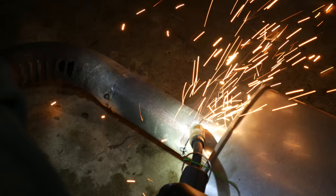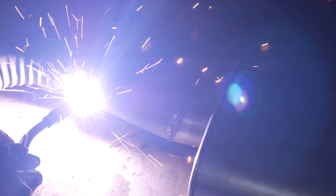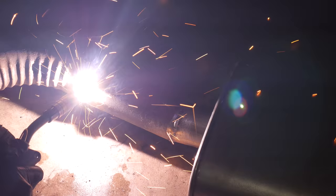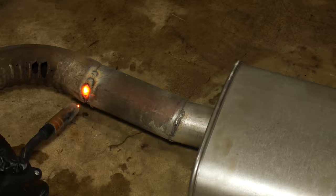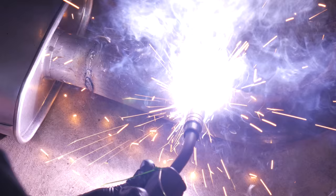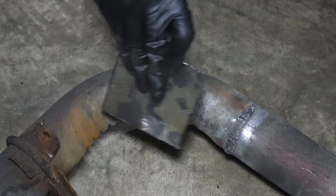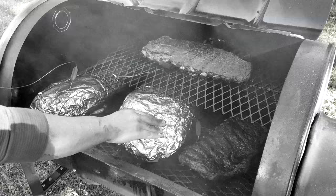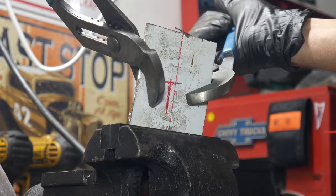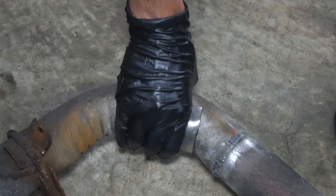We have the exhaust pipes tacked together where we want them, so we'll give them a few more small welds around the perimeter to make sure nothing moves and then fully weld them together. At this point I would recommend that any professional welders, exhaust builders, or people watching in any resolution above 240p probably look away for a little while. We're using our trusty Harbor Freight welder and 0.030 flux core wire on surfaces that really haven't been prepped at all. This is the 170-amp welder and it doesn't love the low settings, so with flux core wire it can be a little tough to do thin materials. But as usual we'll soldier through and just keep doing a little bit at a time, jumping around to keep from getting parts too hot. The part fitment also isn't amazing and there are some decent gaps to fill in. But the holes in the bend are a little bit too much — for those we're going to go full-on cheapskate Frankenstein and just slap a piece of steel over them.